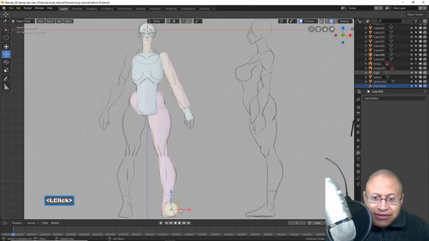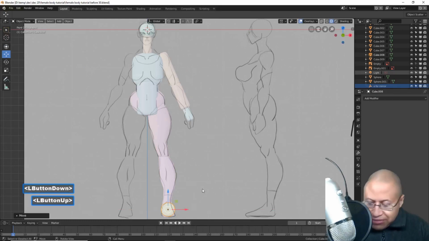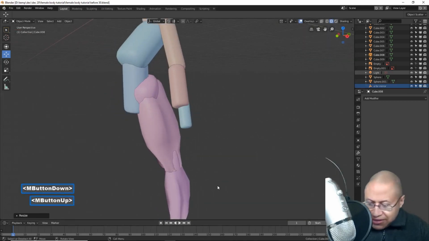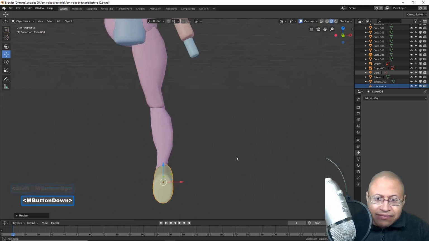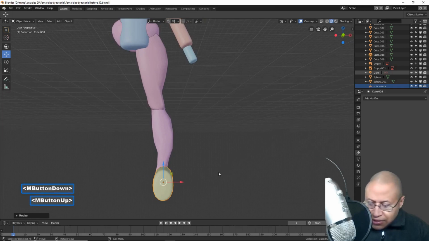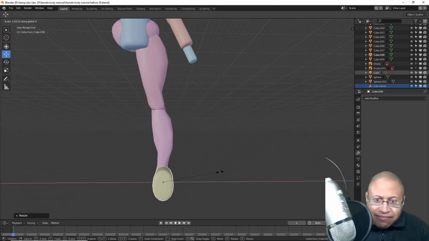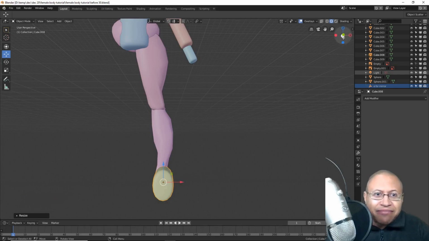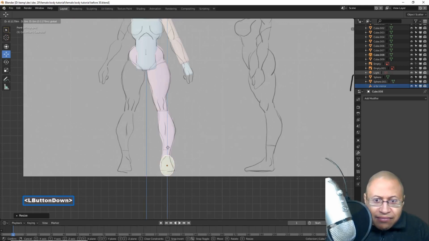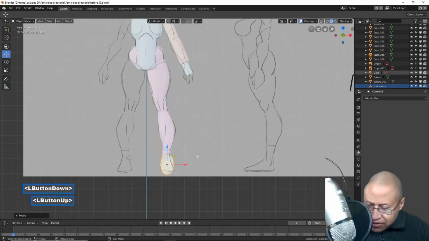I'm going to click here on the foot. I'm going to push this over some. I'm going to press S to scale on the Z axis like this. Press S to scale on the Z axis like that. I'm going to hold the mouse button to take a look. Press S to scale on the X axis. You'll see why I'm doing that. You're probably like, what in the world? Press S to scale on the Z axis like this.